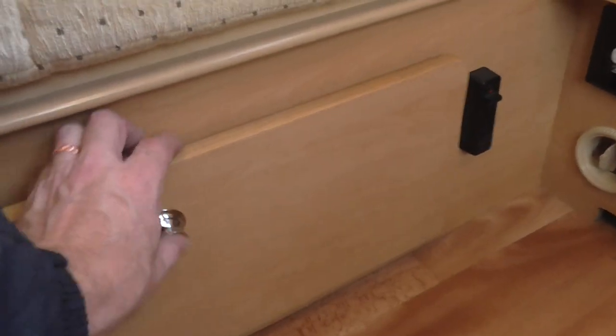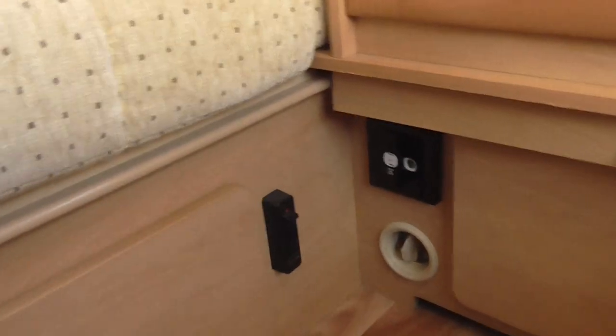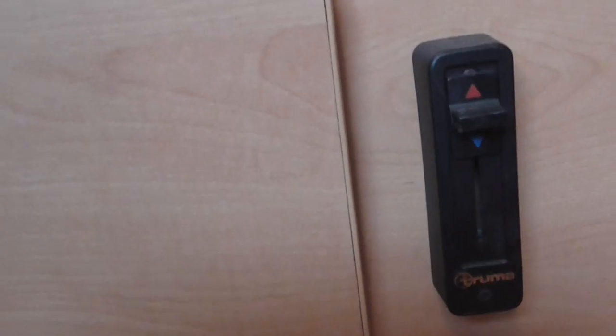Another drawer below. Then under these two settees, you've got more storage. There's the controls for the motor mover, and the green light I was on about is on top here. Space under there. Another 240 volt plug there. More cupboard space underneath. Extra TV and aerial jacks, and that is also another control for the Truma heat. Just have everything up at the top, and everything stays nice and hot. More cupboard space under there, and the water heaters under there as well.